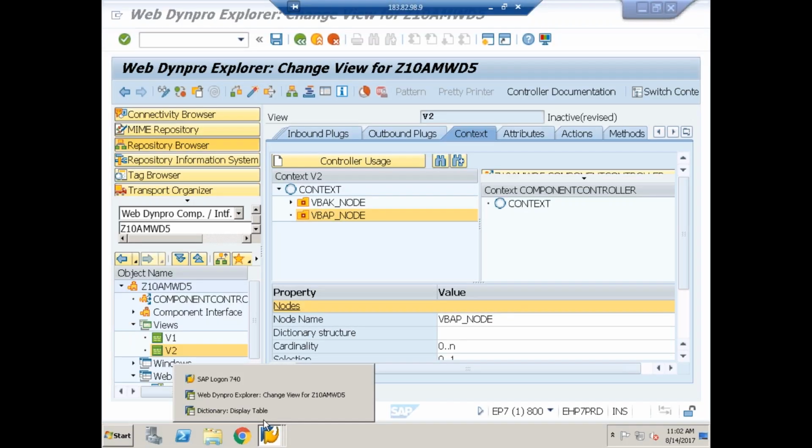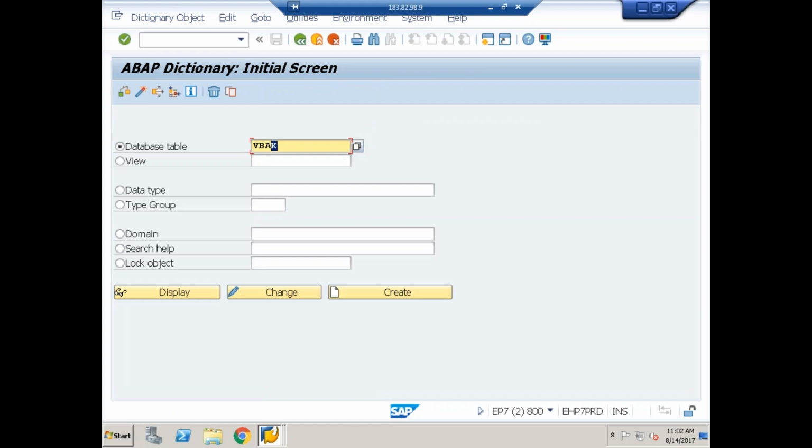Okay, so if you go to the VBAP table, what are the fields I need to refer? POSNR, material number, and NETWR.